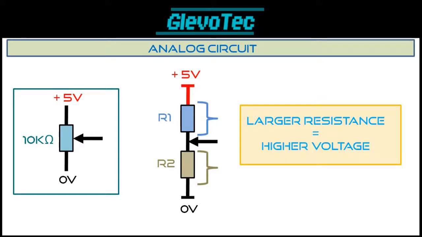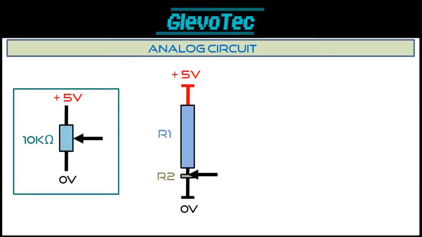The higher the value of the resistor, the higher the voltage over it. So, if the potentiometer is in the lowest position, then we can see the point is at ground level, or 0 volts. R1 is 10 kilo ohms, R2 is 0 ohms. This means all the voltage is over R1. So, since all the voltage is over R1, the voltage at the point above R2 will be 0 volts, because R2 is 0 ohms.